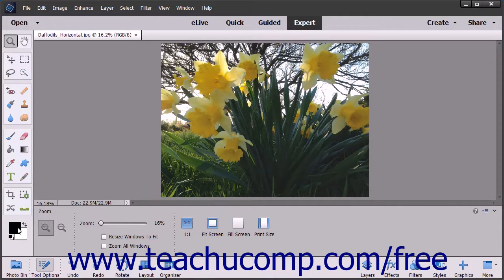You'll also see the currently selected foreground and background colors below the toolbox.